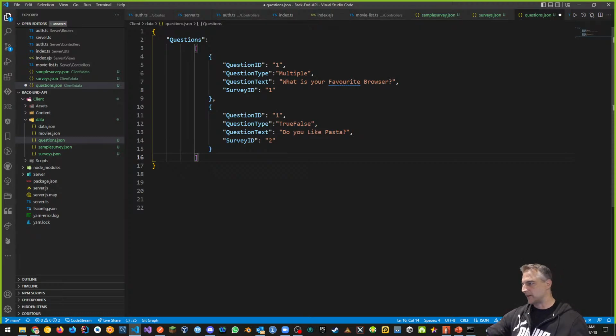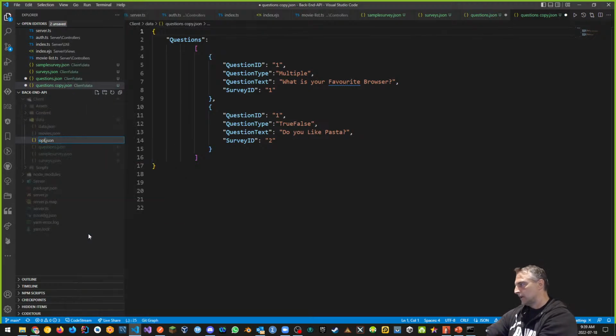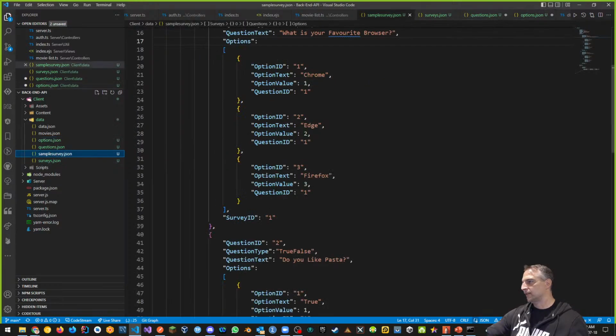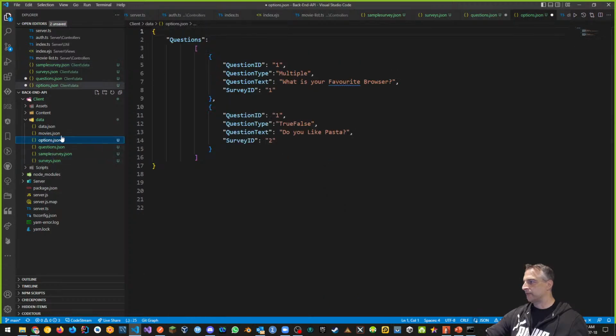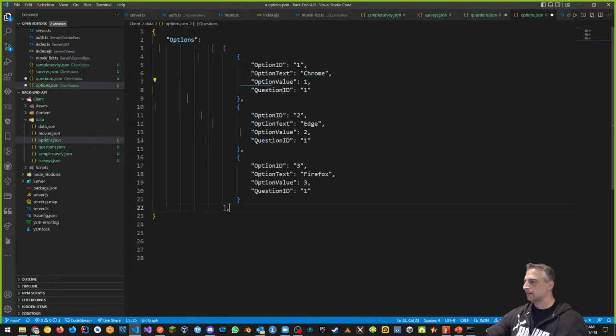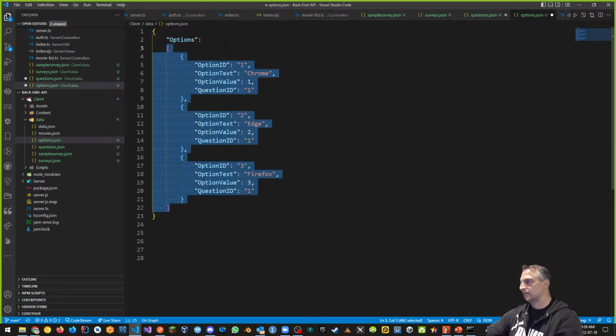Okay? And one more time, let's make a copy paste, and let's call this options.json. So options, just similar to this one, we're going to take the options here, right? And we're going to put this into, this is where it gets interesting. I put the options here inside of this. Here's my options, but we're also going to add in the options for the other one, all right? Because there's options for option ID. Now, we don't have survey ID here, and that's something that we're missing, because the option should have the survey that they belong to. Let's just put it like this so we can see it.